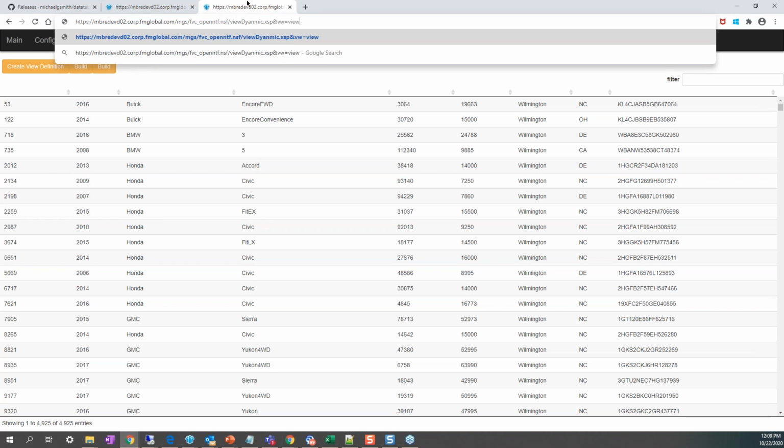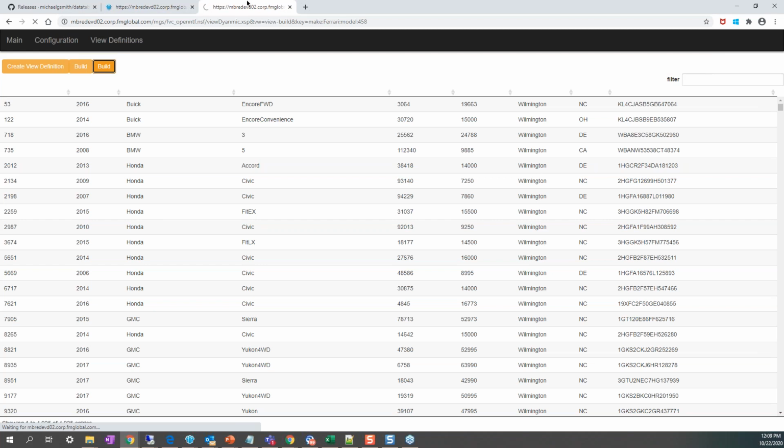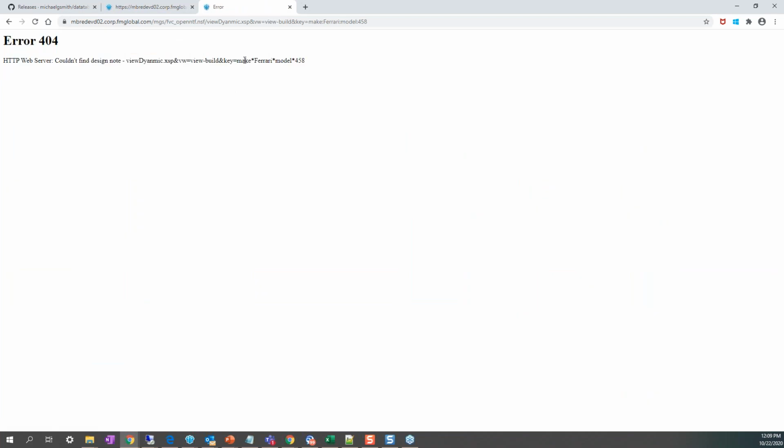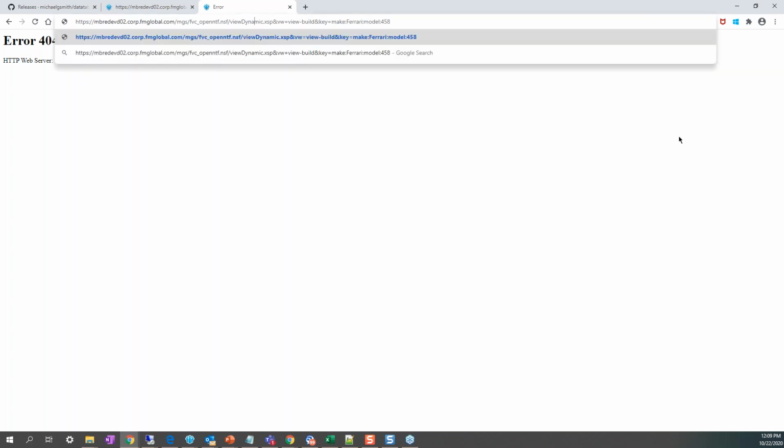I want to use my view build view definition, and I want to show Ferraris. Whoops. I love spelling mistakes.